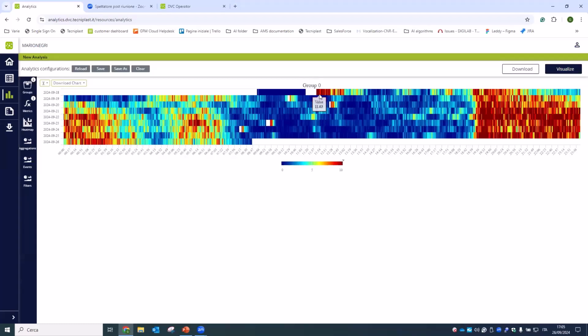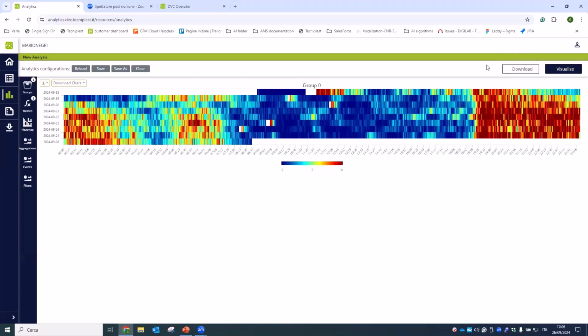starts producing data. You see this big, I was lucky to show you one very evident event. You see after this insertion, there is a long stripe of red color. Most likely, here in Mario Negri, they performed a bedding change in this moment. The cage was out for a while. Then when it was back, hyperactivity induced by the task was clearly shown here in the heat map visualization.